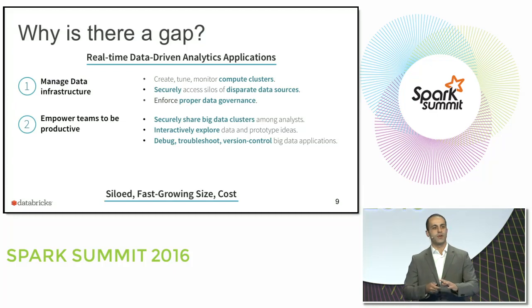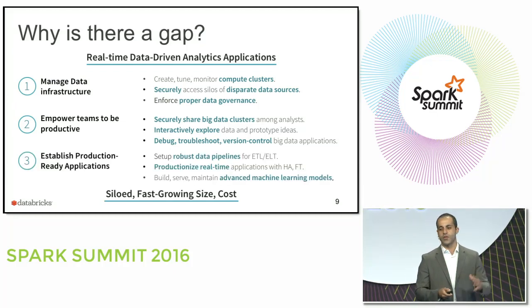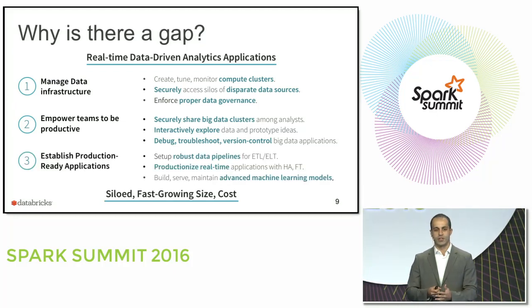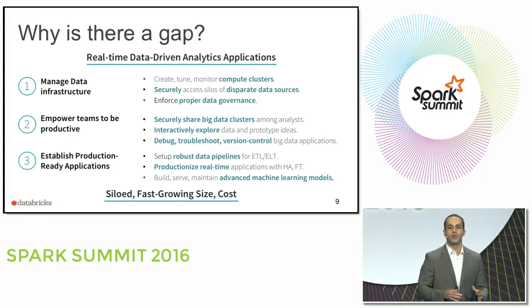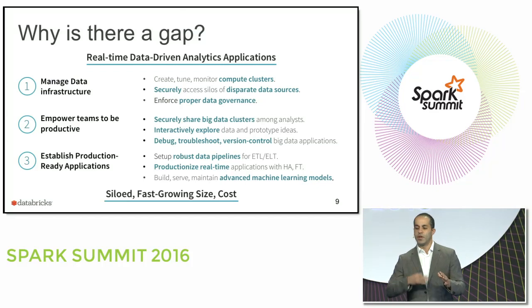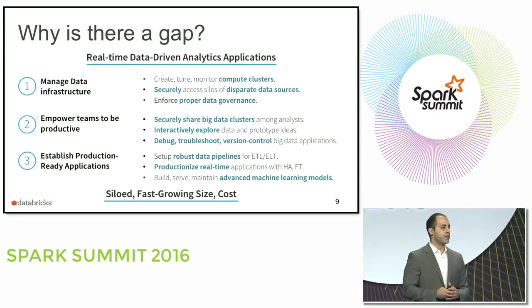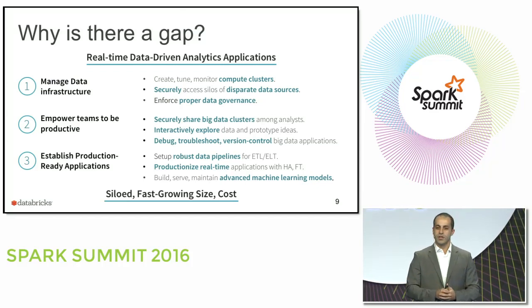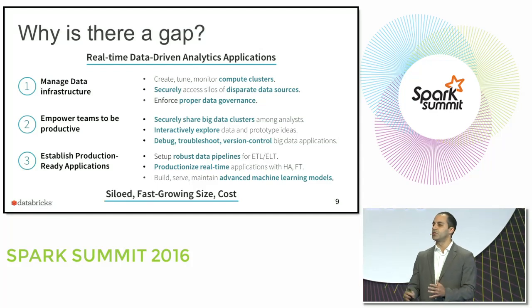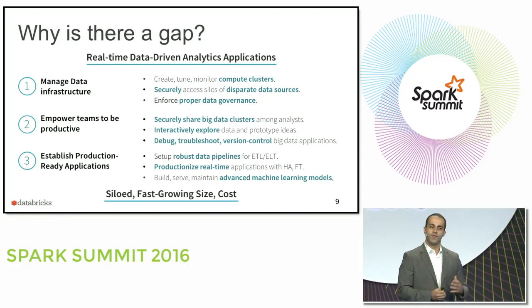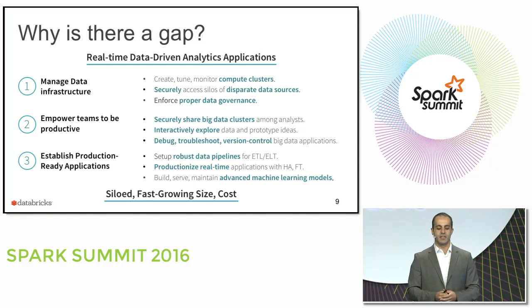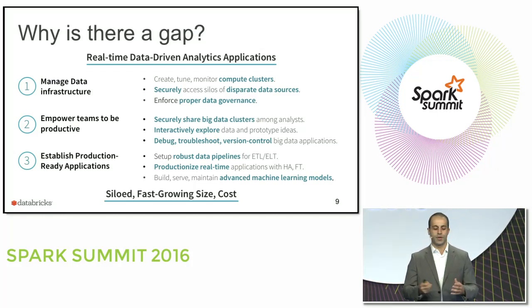Having done all of this, now you have your prototype. That comes to the hardest part, moving it all into production. This is the most difficult step. So setting up robust pipelines where there's no longer any human in the loop. Everything is just running on its own, and it's doing ETL, and it's super robust. You're productionizing your real-time applications, so real-time data is streaming in, fault-tolerant, exactly-once semantics. And then finally, how do you do the advanced machine learning models that you're serving?